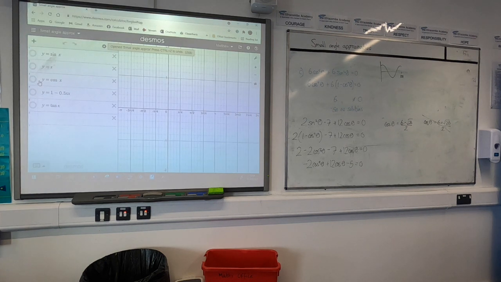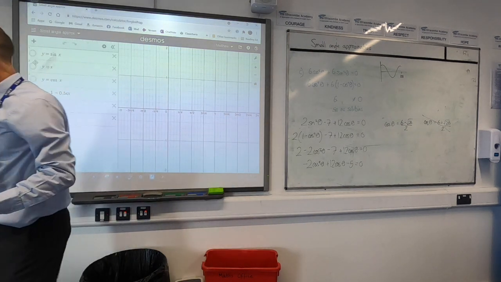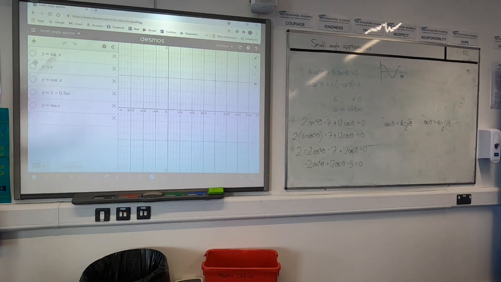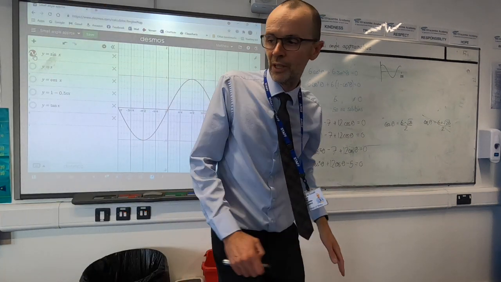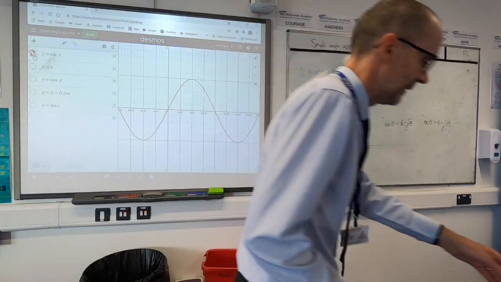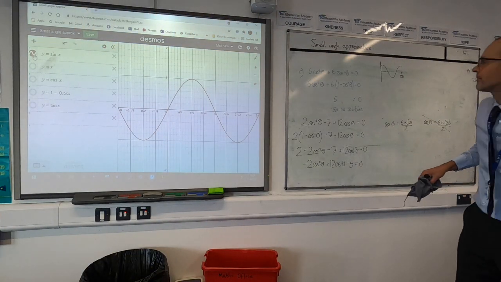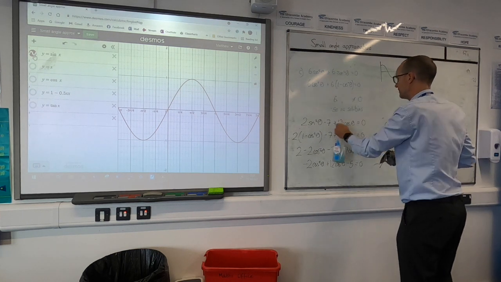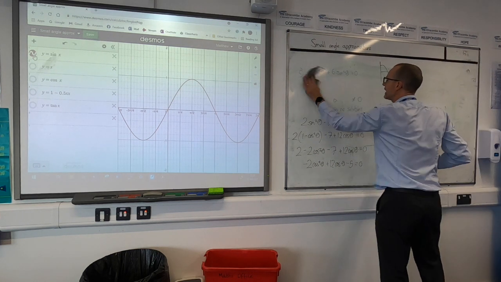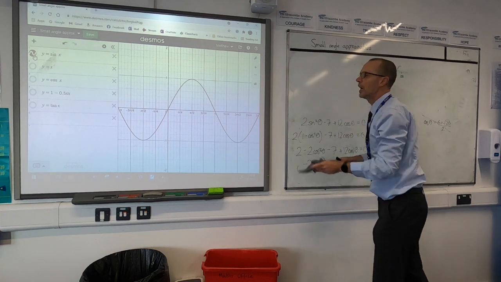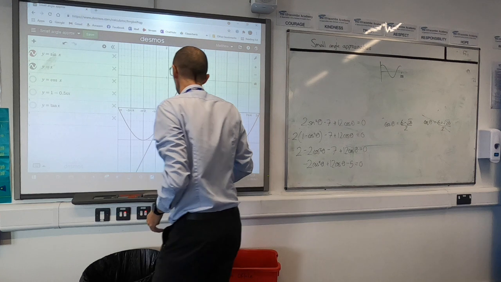So I'm going to draw you a couple of graphs, and I've set up a set of axes in radians. So I'm going from 0 to 2 pi in 45 degree jumps. Pi over 4 is 45 degrees, pi over 2, 90 degrees, etc. So here is the graph of y equals sine x. I'm going to write that on the board. And on that same set of axes, I'm going to plot the graph of y equals x. There it is in blue.